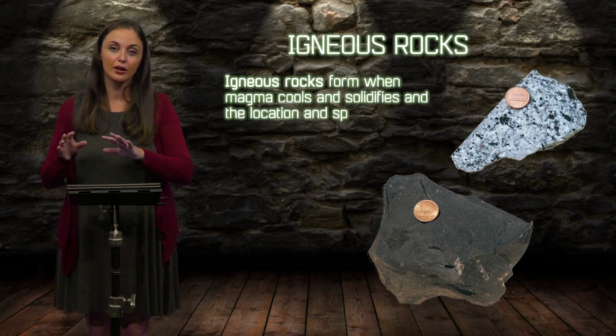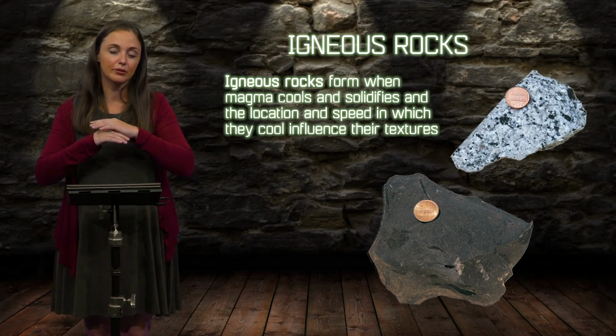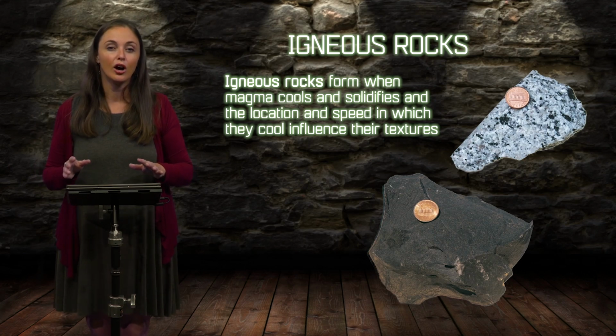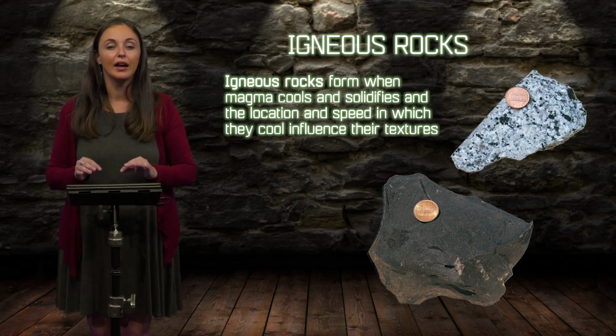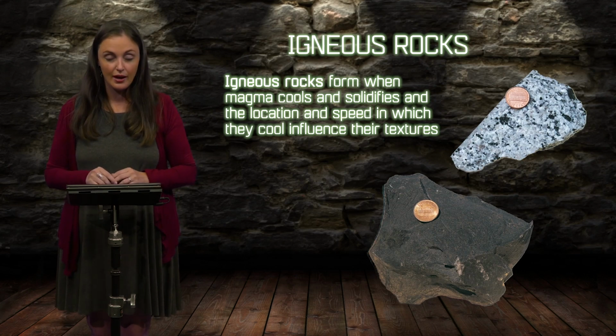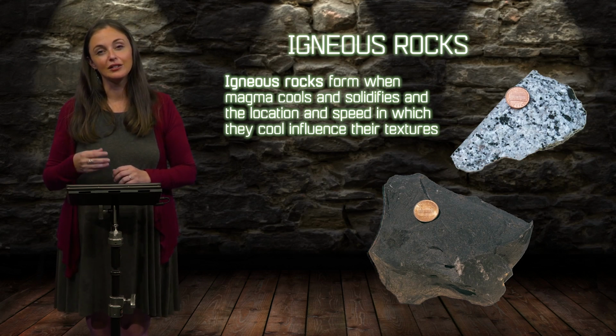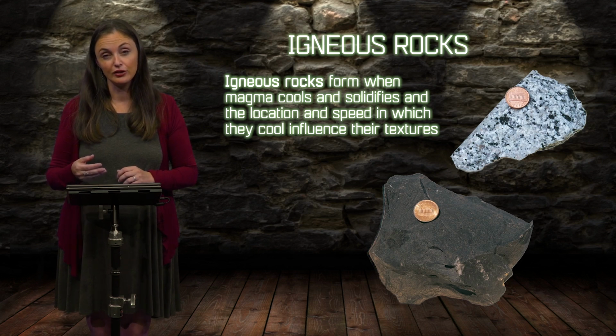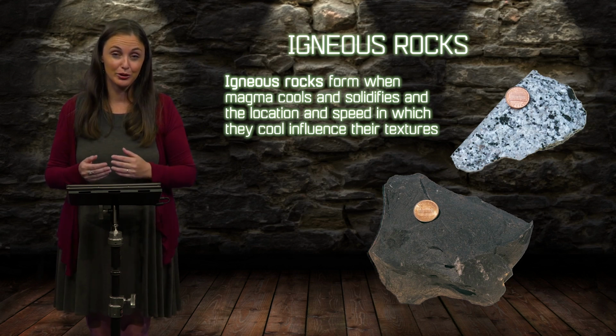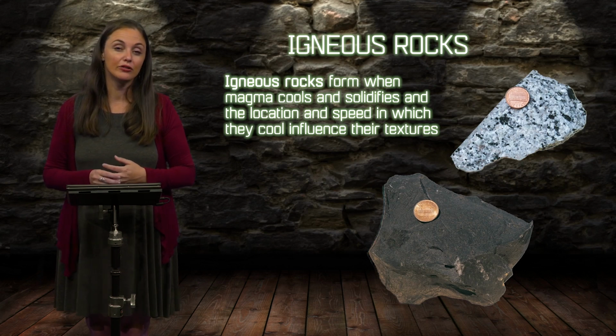So while we're talking about igneous rocks, it's important to remember, and I can't say this enough, that they have to have formed from an initially completely molten state. In order to form something that's truly a granite, a basalt, a rhyolite, a diorite, or 1,000 other different types of igneous rocks, all of those rocks had to at one point be in a completely molten state. So when that molten rock cools and solidifies, you form these individual minerals. But depending on exactly where that material cools and solidifies, you might have more or less time for those minerals to cool and crystallize. And that's going to make all the difference in the world.